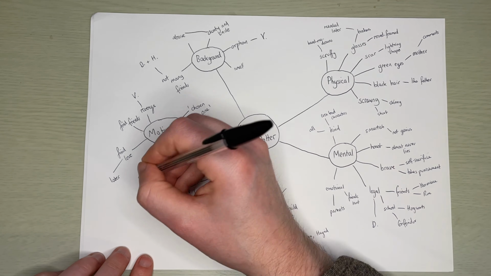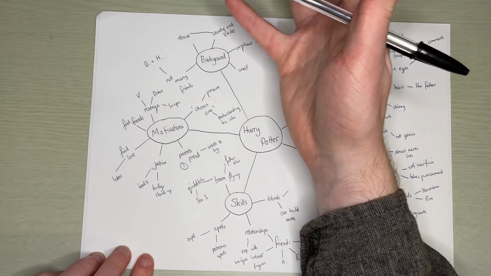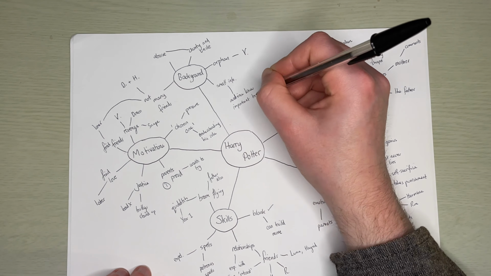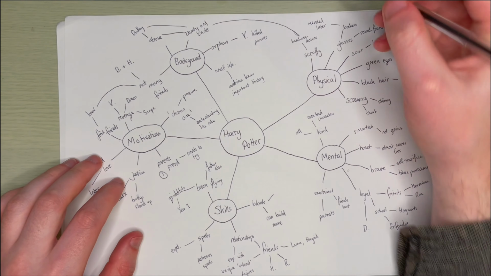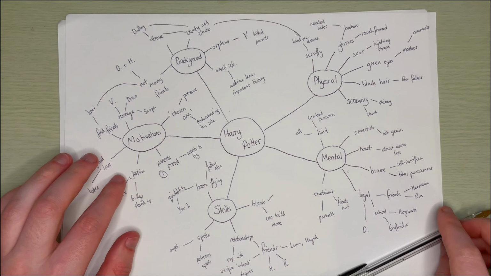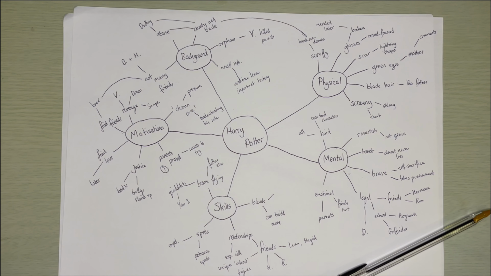And having the mind map with all of this information about that character in one place allows you to remain consistent with who they are, with things like eye color and hair color and what their motivations are. It really allows you to keep your finger on the pulse and not lose track of this unique character.